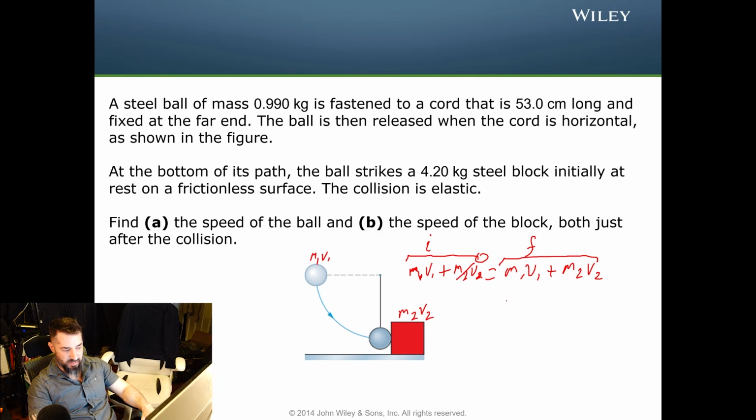After the situation, this thing collides with it. Obviously, it has to be moving. I believe it said it's on a frictionless surface, so we don't have to overcome any forces of friction. It must move. It's frictionless. Anything touches it at all, it's going to move it. So you got rid of this piece right here. Yay.